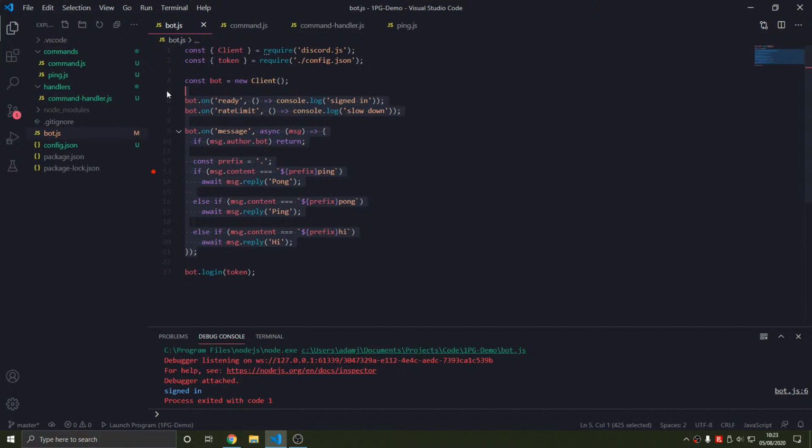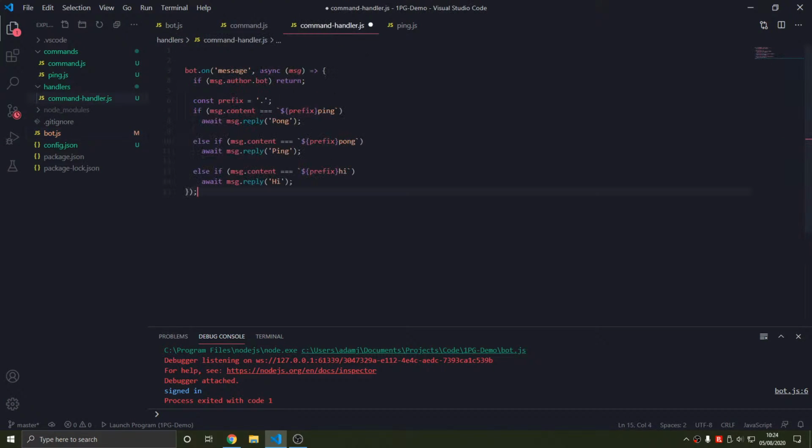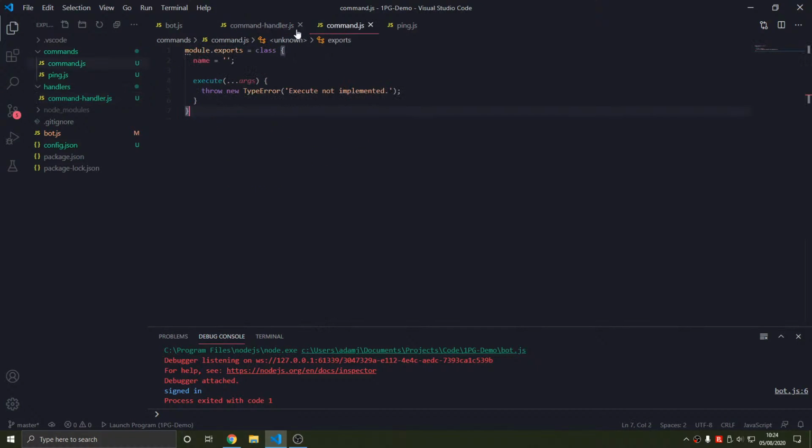So what is command handler? Command handler will handle the messages like that. So we can just get rid of that. We're not going to require that actually, we're going to have a circular dependency and we don't want that. Cool. So how do we connect the ping command here?